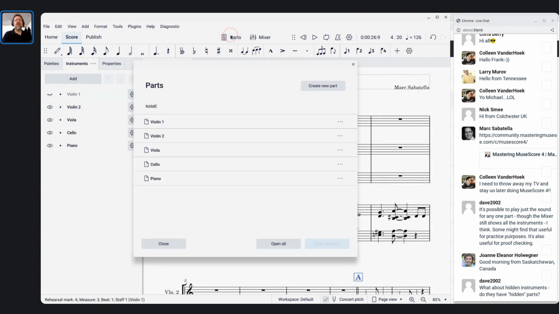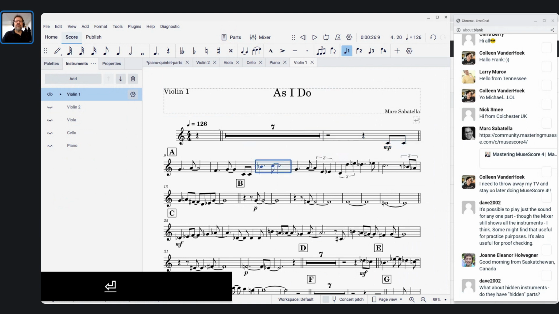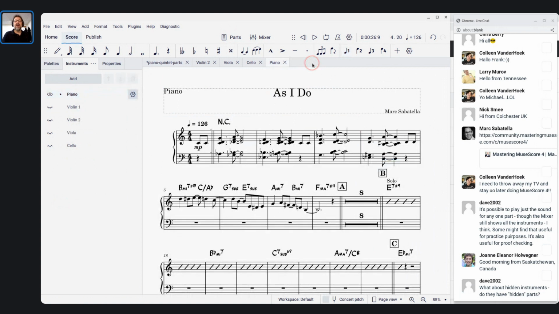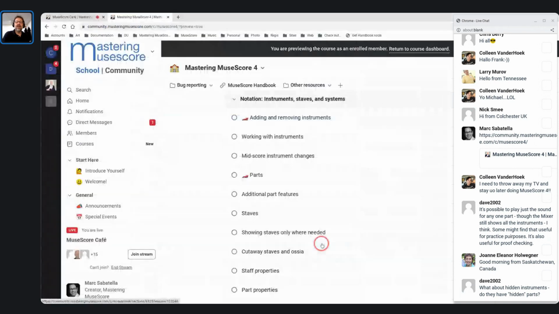It's still there. And if I go to the parts menu and reopen it by, say, open selected, there's my violin 1 part again. In fact, watch this. I'm going to add some formatting. I'm going to add a line break there, add a line break here, just so you can see that something has changed. And I'm going to close that part by clicking the X. By the way, you couldn't do that in MuseScore 3 either. If you had a score with 27 instruments, you were stuck having those tabs open all the time. So I just closed that violin 1 part. I'm going to go back to parts now and click that violin 1 part and say open selected.